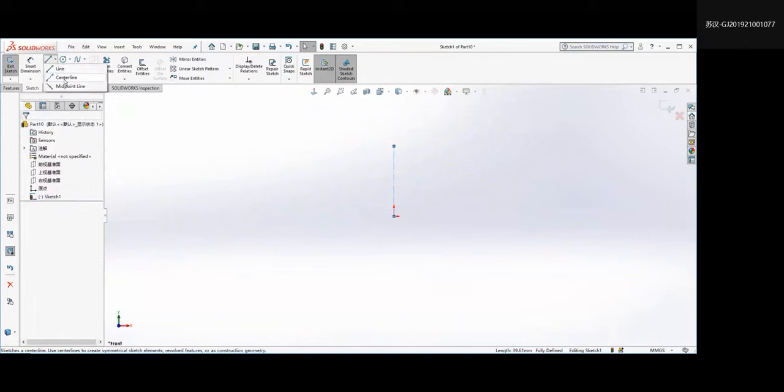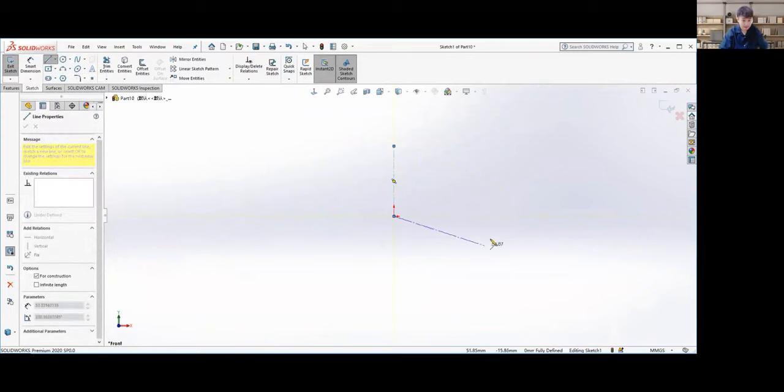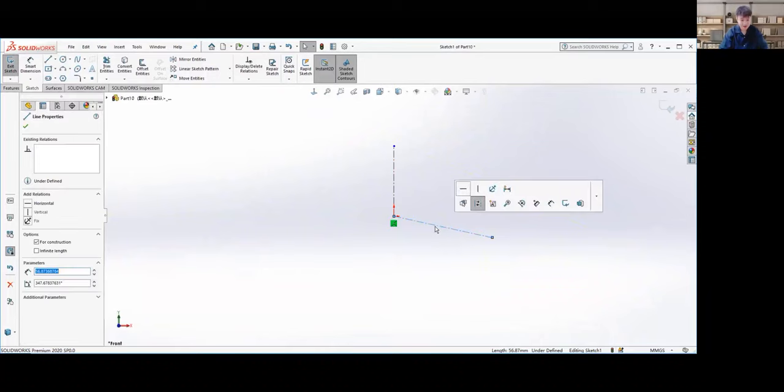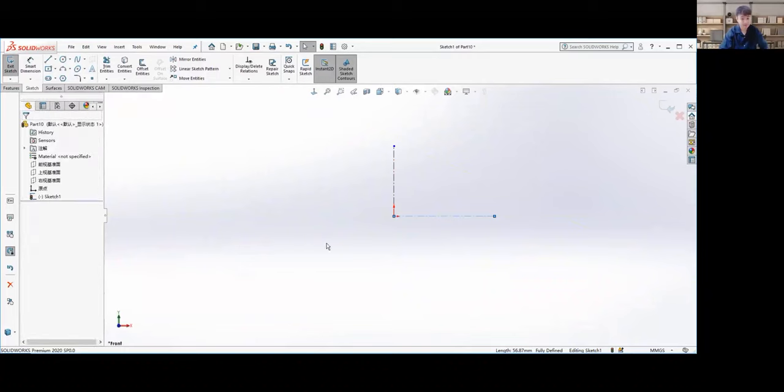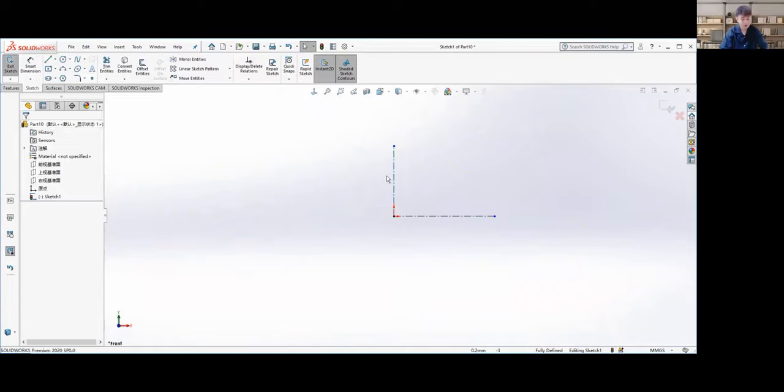And we make another center line, the same, based on the origin, right here. Sorry, this one here is vertical, and for this one here, which is horizontal, all right? This one here is vertical. Good?